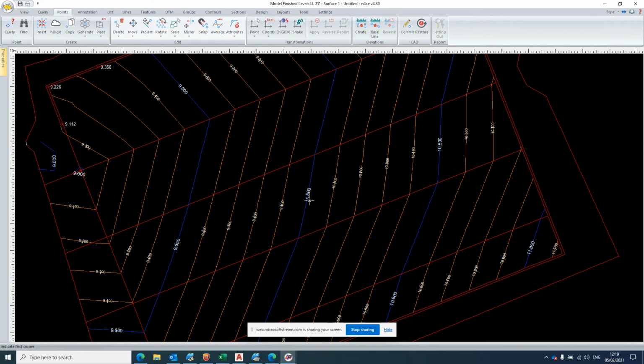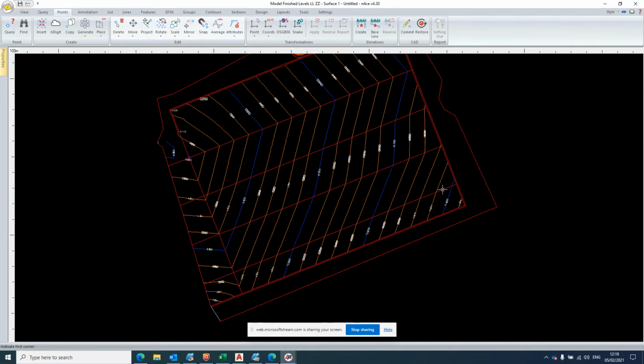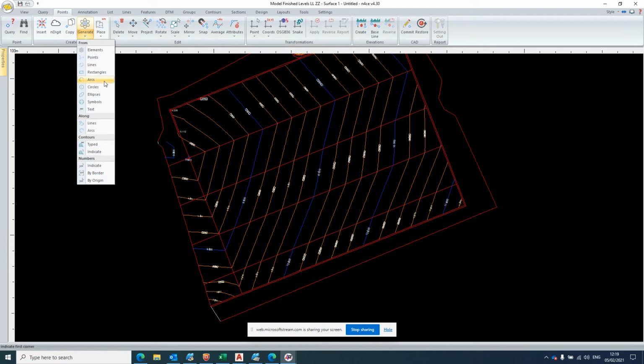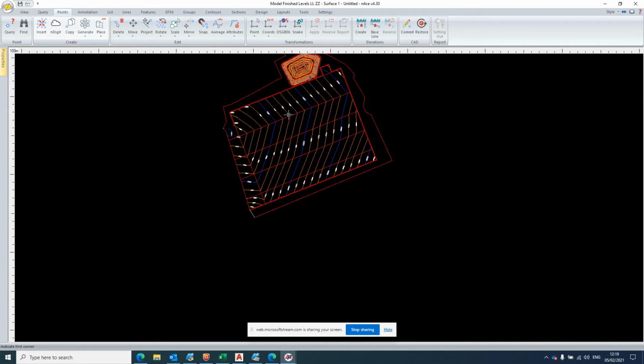So to generate points, these have levels on them. So if you were given data, and the first thing you noticed in Enforce was that there's no 3D data, no 3D linework, basically just drawn in 2D, but someone had either surveyed it or they'd given you levels, or like we spoke about last time, you had a survey that you could lay on top of it, you can go to points, generate from text. Height calculation, well this time we want it to go and find any text values that are on the job. Just press OK to that.